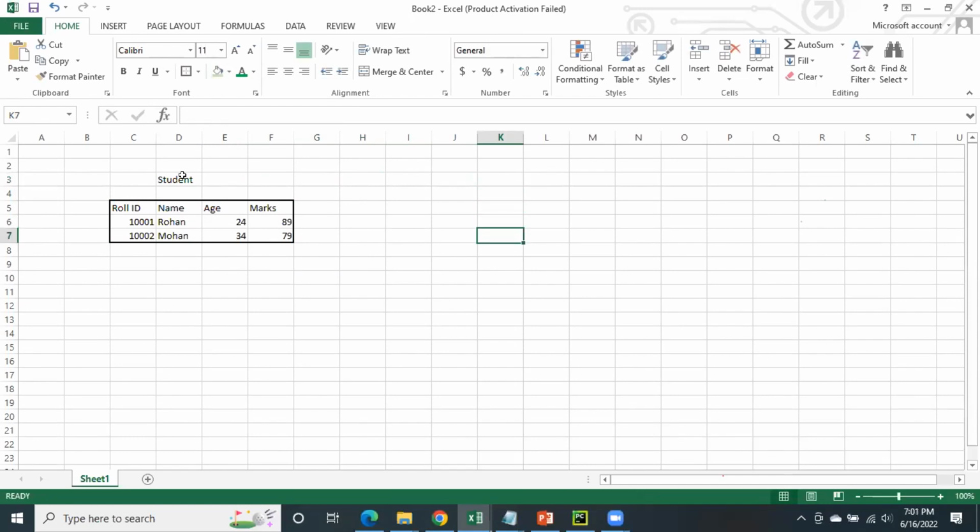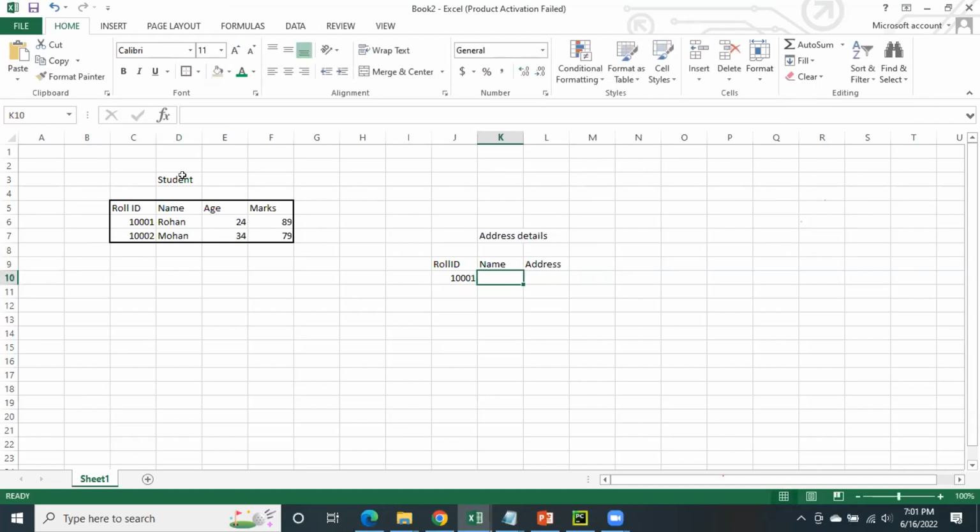And then you have one more table after the student table, and the name of that table that I'm going to make is the address details. Okay, so in this address details, you've got role ID, the name of the person, and then the address of the person. So role ID is 1001.